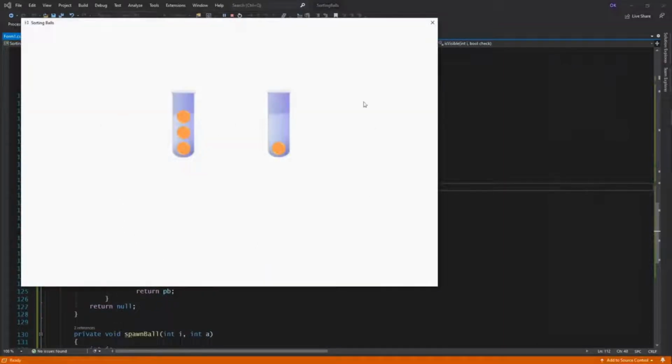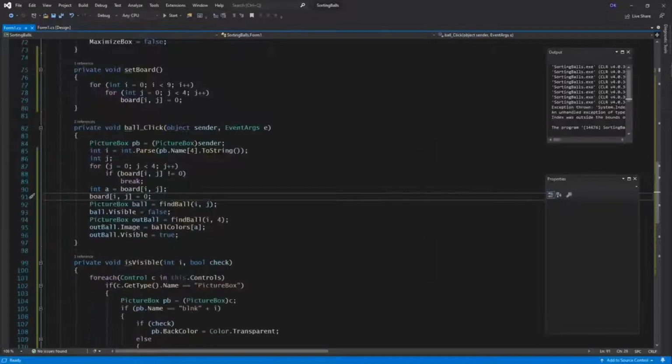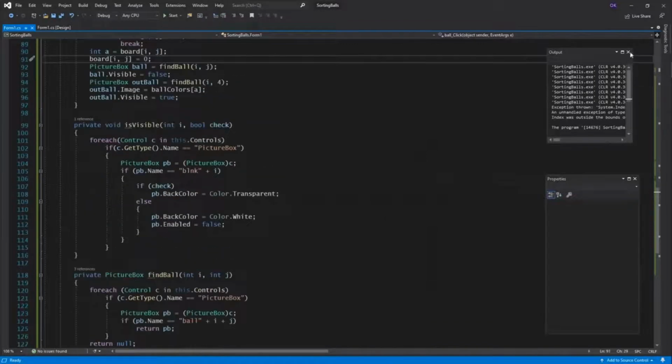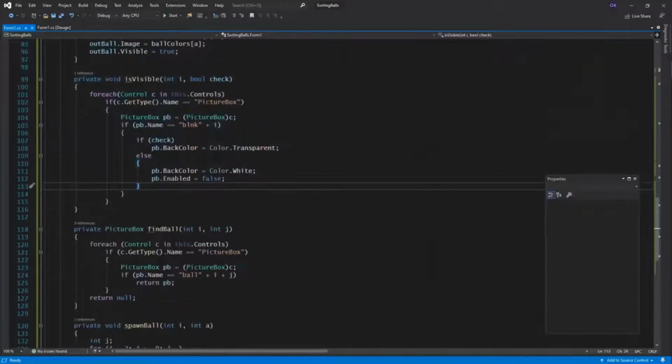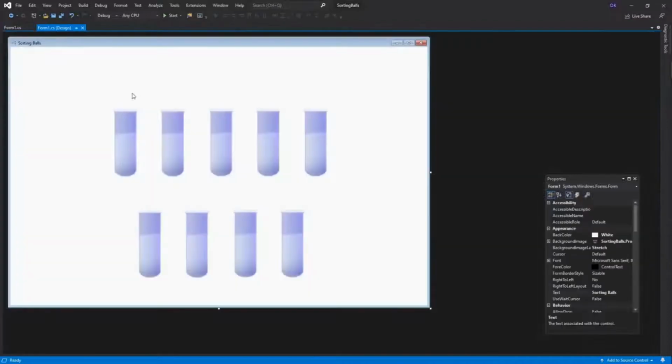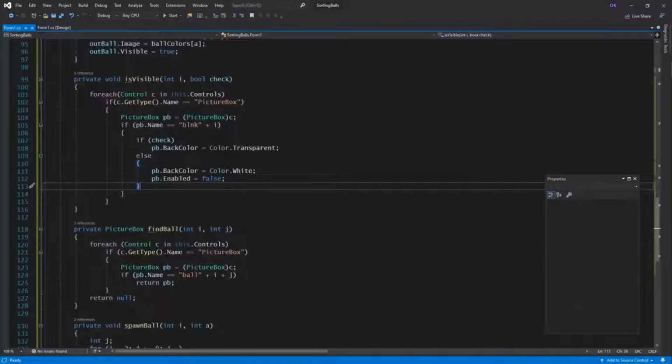See, now I can't click these other ones. I can only click these. We fixed that issue. That was a hard issue. It was weird. But basically what happened is that if a tube was empty, there was no balls to click. So what we did is we changed the blank things that we did, that we can't click them. We had to play around with where they were, so you can see also the balls and also them. So basically they're clickable now, which is great, and they function exactly like the balls.